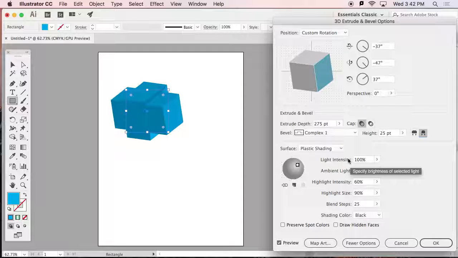The more options here, this deals with your lighting. Okay, this shows your light source, and that dot is where the light is coming from and how it's being projected onto your form. You can click on it and move it around. Again, notice how my preview, the lighting is changing on it depending on where that light source is. I can come in and change up the percentages of how much light there is, the intensity, how many steps it blends. So a lot of options here. And then lastly, you can map art onto your form by clicking this. I'm going to click OK.